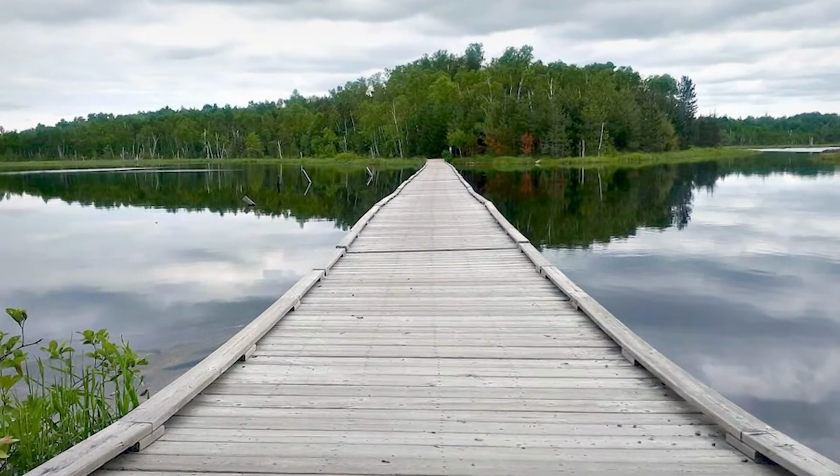I am there all the time. My parents live right close. There are dozens of kilometers of trails there. There's one 10-kilometer loop that I like to do a couple times a year. You're not gonna regret it. If you like biking, this is also an amazing spot to go, the conservation area or the Walden Trails. And then there's just green space and lakes if you want to canoe, kayak, all that kind of stuff.